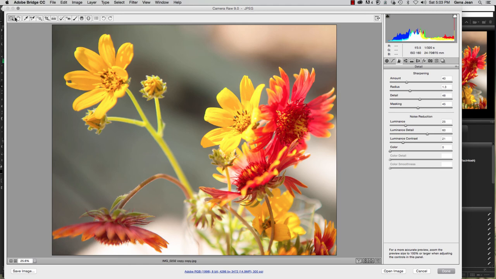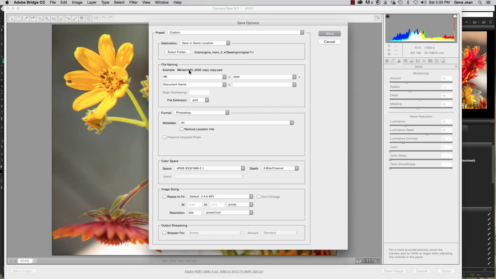Once you've got those settings and you've played with some of the masking and different things within Camera Raw, then you're going to need to save the image. And so you're going to select Save Image. This is going to be 11G, your last name, then the document name.